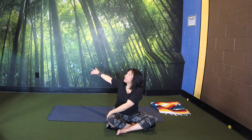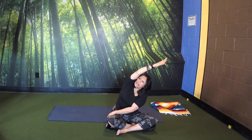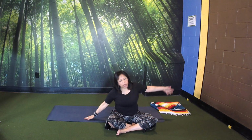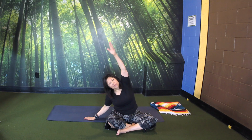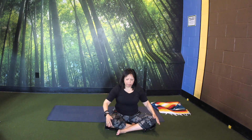Reaching the arm up toward the sky. Gently side bend. Big circle with that arm. Let's just bring the arm to the other side, shall we? Big circle. Both arms up toward the sky. Hands come to the center. Hands come right on those sides.